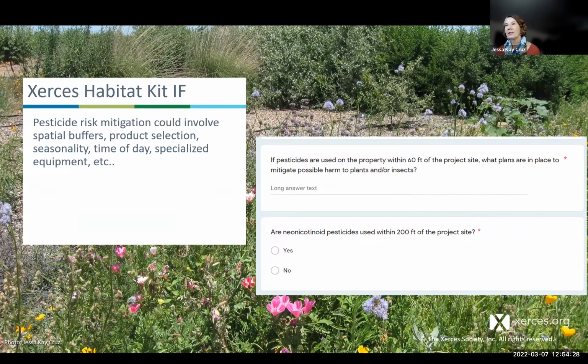There are a couple questions that are really specific to these spatial buffers. What we're really looking for is that the habitat area itself will be protected. We're not really at this point talking about what else is going on the property. So for most pesticides, if pesticide use is at least 60 feet away from the project area, it's pretty low risk of drift, and so you should be in pretty good shape. And this is for most pesticides.